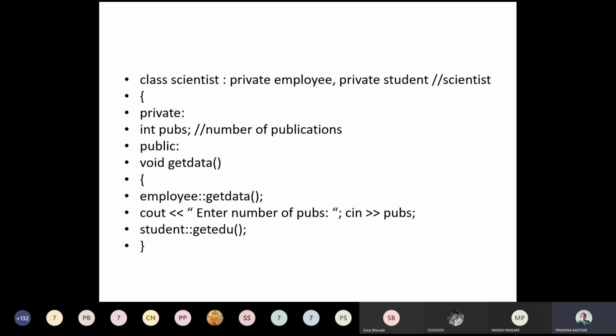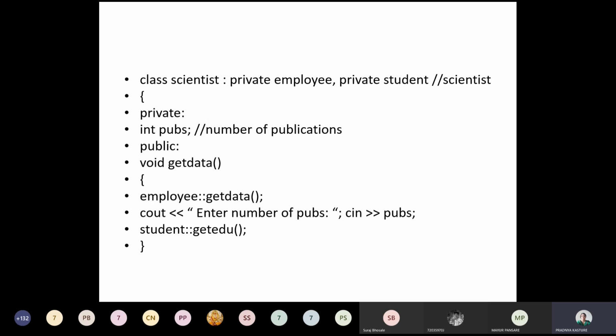Okay, cin is required to store whatever value inside that particular variable. Then similarly we want to enter the number of publications. This is again cin, and the variable name is pubs. The number of publications you want to enter here. After that, as the base class student is also there, you want to execute get edu also.